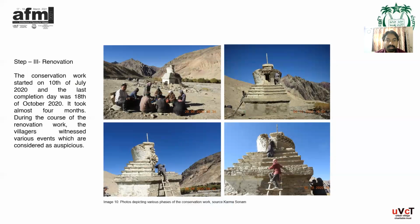The third step was a renovation project that started with the local materials and the local craftsmanship that was available in the valley. Interestingly, the people of the village are trained to use the local vernacular materials, and they are trained in a manner that they can build upon these technologies and tools. The other interesting thing realized from the project was that men and women both equally take part in the making of homes and the renovation process as well.